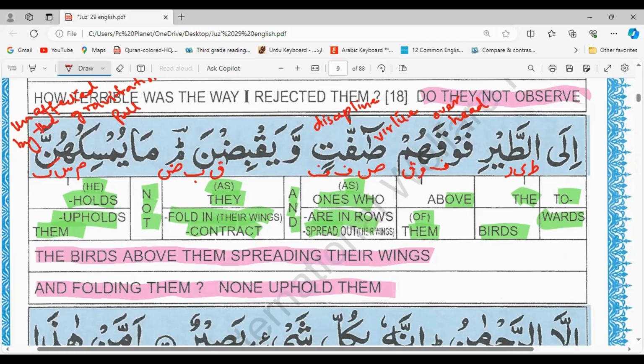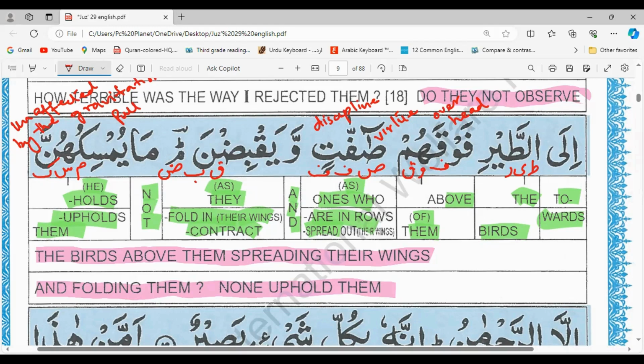But unfortunately, we see that this discipline, the formation of saf, which basically is a virtue in Islam and is meant to make us disciplined people, is not seen amongst the Muslims these days. You know, the Christian churches are more orderly kept, and the people attending those churches are more disciplined and in order than we, the Muslims, attending our mosques. It is something that we have to reflect upon. Although forming a saf is a religious duty for us Muslims, it looks as if the non-Muslims are following this duty in a more careful and more appealing way than we, the Muslims.